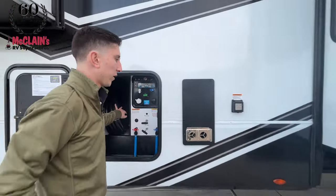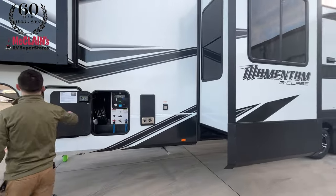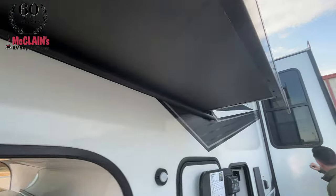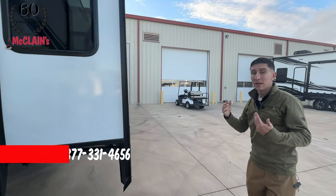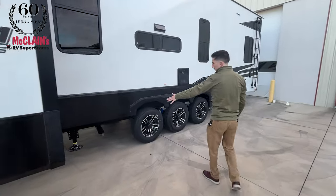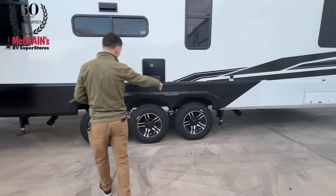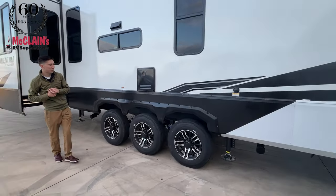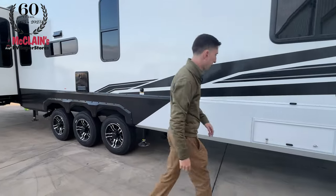50-amp power cord right in there, furnace exhaust, and exhaust for your generator. Up underneath here, I always like to point out how Grand Design actually lines this — no plastic liners — you can actually tell how well Grand Design laminates and insulates their slide and side walls. There's a tankless water heater back here. The main dump for your kitchen and front bathroom, and this one is for your second half bath and washer/dryer. Three-axle camper — you have Cooper H-rated tires, the MORryde CRE3000 suspension, going to take three-inch potholes in stride. Black tank flush, and here's your 30-gallon auxiliary fuel tank.